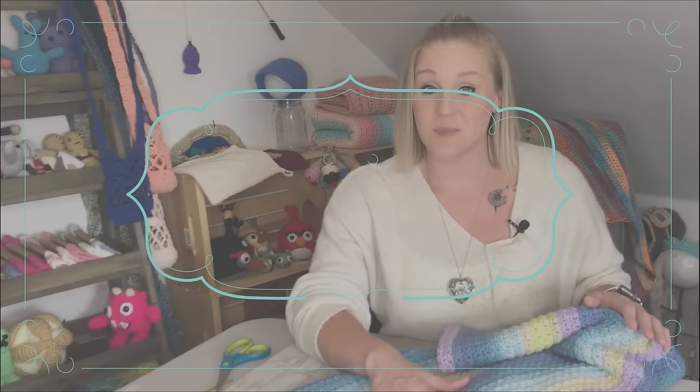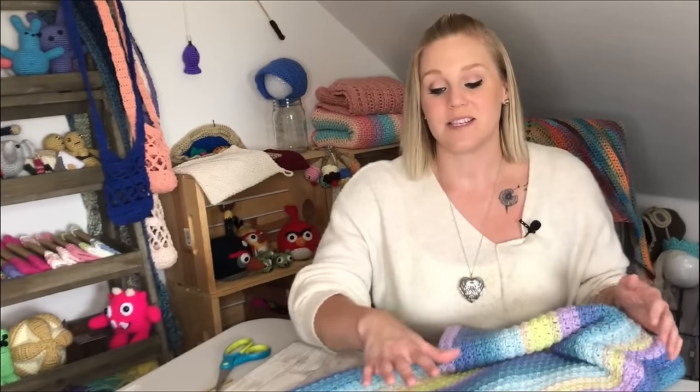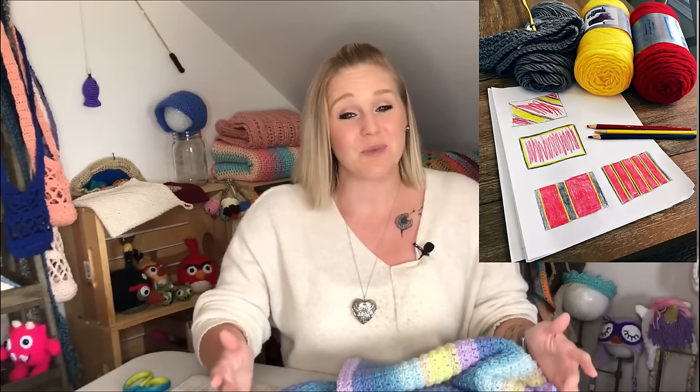This pattern she created she calls the Essentials Baby Blanket. I added onto the name and call it the Essentials Baby Blanket Sleepy Baby, just because I use a different color palette that has a very calming feel. I've actually made this blanket three different times. The first one was a baby gift I made for a friend — apparently big brother kept stealing the baby blanket, so I made big brother a blanket also in Paw Patrol colors. This is the third time I've made this blanket; it's super easy and super fast.